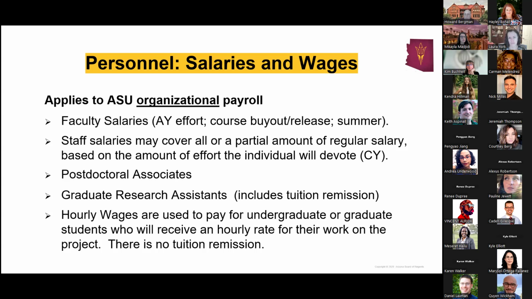Often what we include here are hourly employees, most often a graduate student or an undergraduate student, paid by the hour. But that person would not get the tuition benefits, so they would not get tuition remission. It would simply be a part-time job for them, and that's normally limited to a maximum of 20 hours per week during the academic year, and they are allowed to work 40 hours a week during the summer. Again, no tuition remission on that.